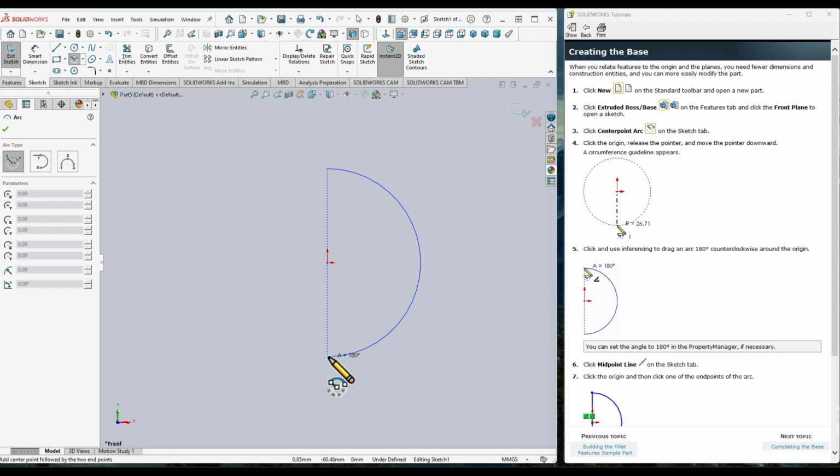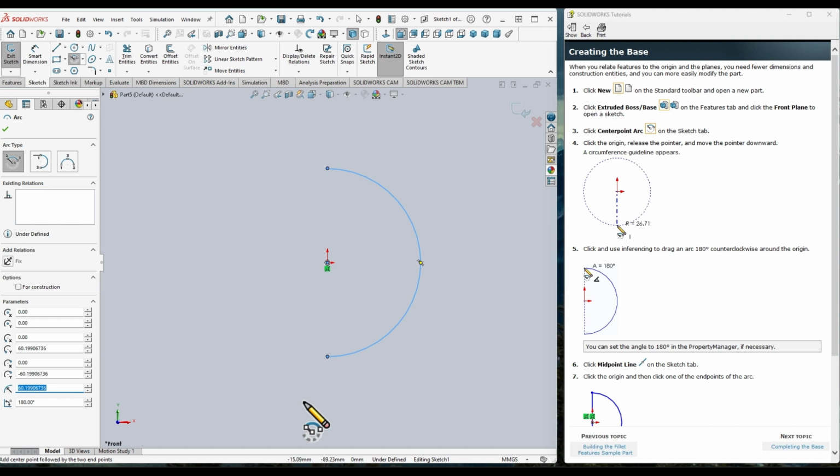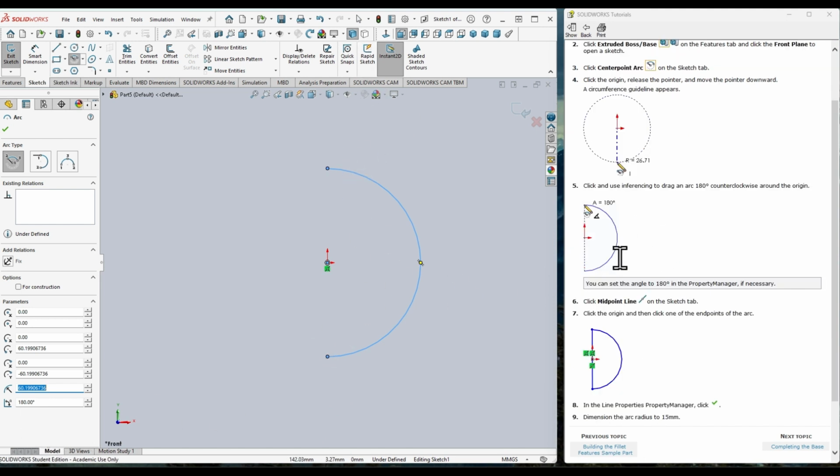So once I hit the full 180 degrees, I see that little blue line appear, and I can see there it says A, which is for angle, equals 180 degrees. Then I can left click to stamp that into place. If I'm ever not sure if this was the 180 degrees that the instructions are talking about over here, I can always come and confirm over here that the little angle is 180 degrees.